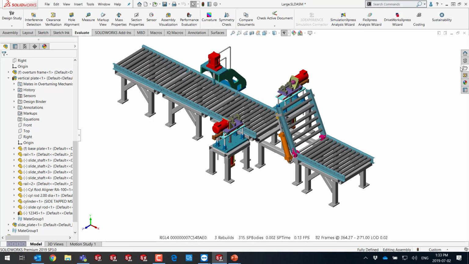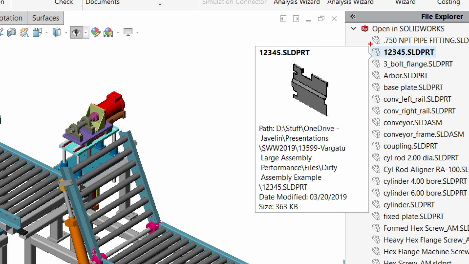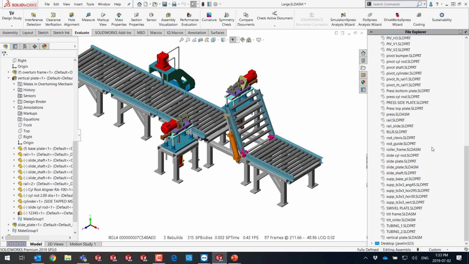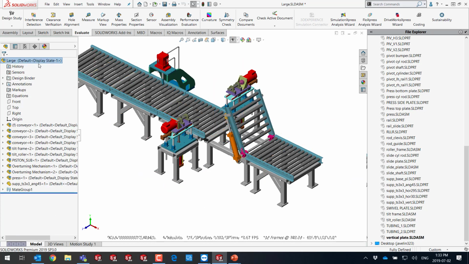Then you have components that are having their name bold, but the icon looks like it's wireframe. So this has been modified in the current session of SolidWorks. Notice if I do a rebuild right now, all the warnings are disappearing from the feature manager tree. So that's why just looking for the rebuild sign is less of a good indicator.